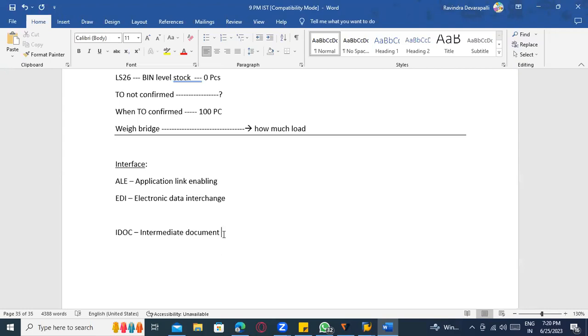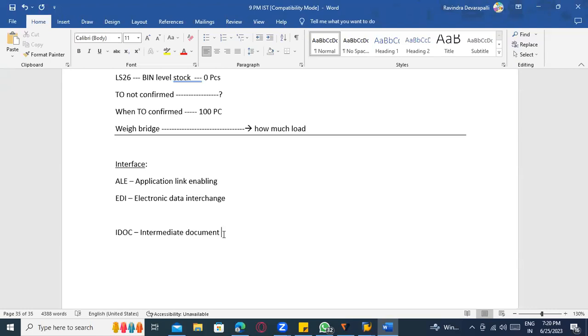So what is the meaning of the IDOC? What do you understand from it? It contains the data, like IDOC segments, the basic segment, and different segments.